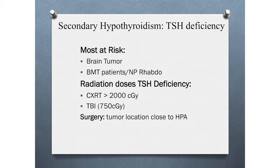Now, secondary hypothyroidism, remember when I was talking about that the damage can occur either at the brain level, the hypothalamus and the pituitary gland, or at the thyroid gland. Well, this would be a situation where someone gets, let's say, 3,600 centigray of radiation to their whole brain. The hypothalamus and pituitary gland might not be working, so that would be considered a secondary hypothyroidism. It doesn't really matter where the damage is, whether the on-off switch doesn't work, or whether the thyroid gland doesn't work. We have a really good fix for that called Synthroid. We put you on thyroid hormone, and things seem to go much better after that.